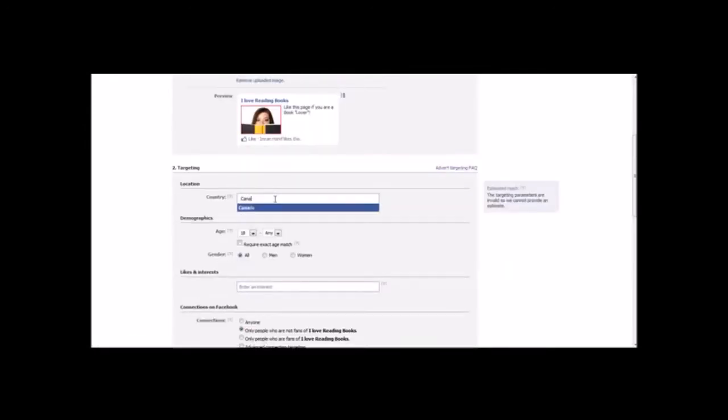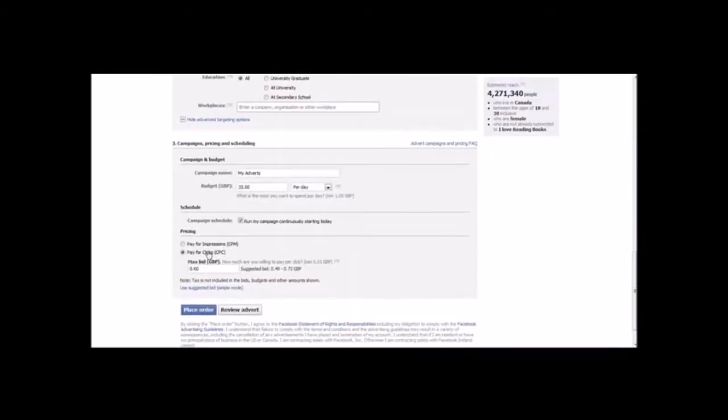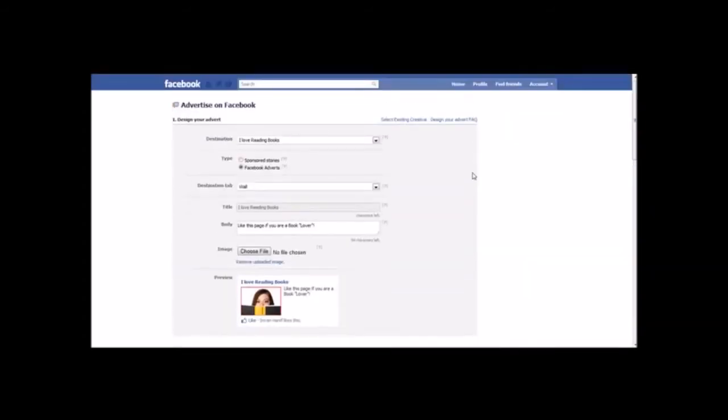So let's just type in Canada. Now there's 15 million people in Canada, as you can see, and if I click on females only, this will probably go down to 7 million. Let's just go for the age group of 18 to 30: 4 million. And as you can see at the bottom here, you've got clicks and you've got impressions here.